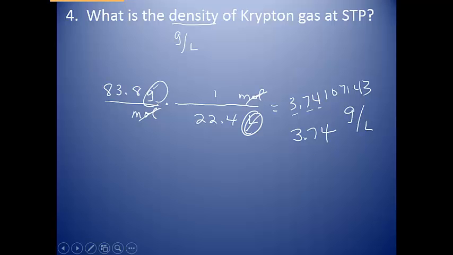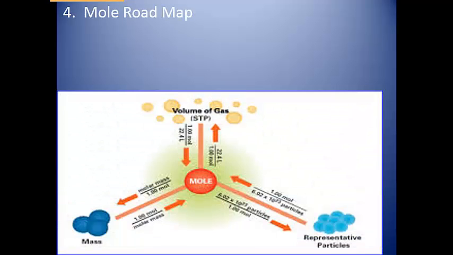We have mass over volume. The mole is kind of the roadmap to everything that you need to get to. I want you to notice that moles is right in the center. So if you need to get to a representative particle, you're going to have to go to a mole. If you want to get to the mass of something, you're going to have to go from wherever you're at with particles to moles before you can get to mass. Moles is going to be something that we use a lot in chemistry just because it is the center of all these. If we have a mass and we want a volume, we need to convert it to moles first, and then from moles we can go to our volume of liters.